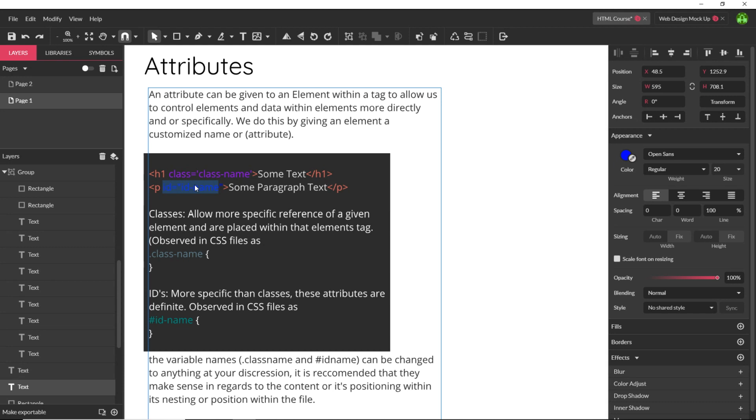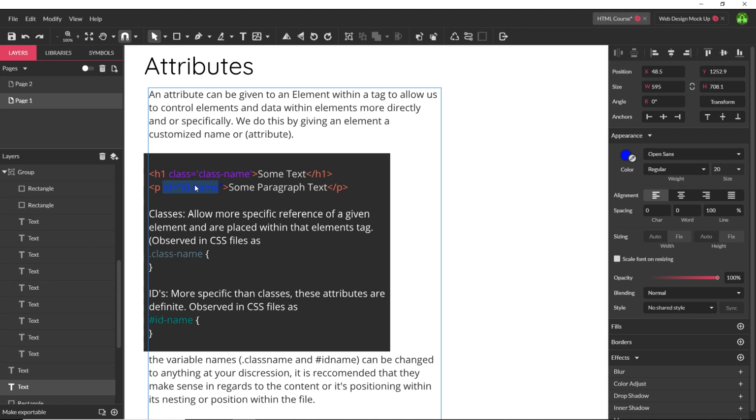I don't use IDs too much in my code. And the reason is because later on when you want to change something, you remember how if we think back to the cascading of the style sheets, cascade style sheets, how they move from top to bottom.